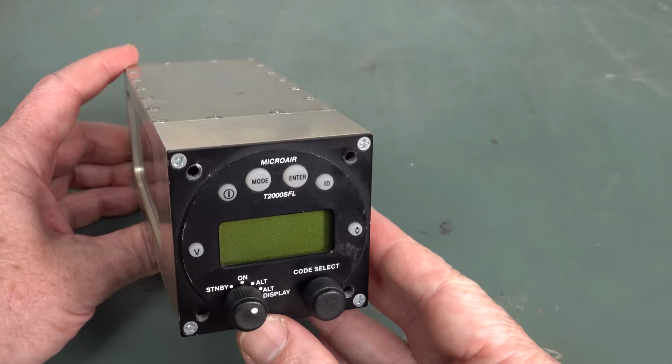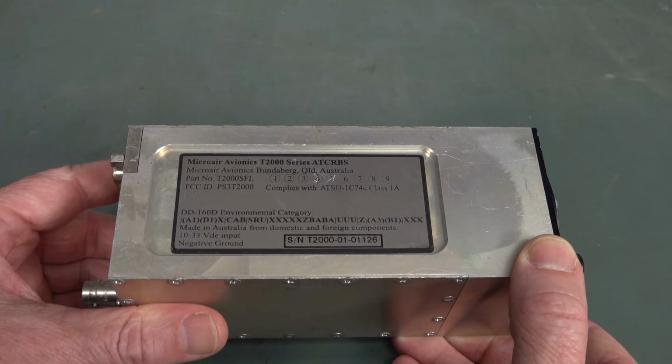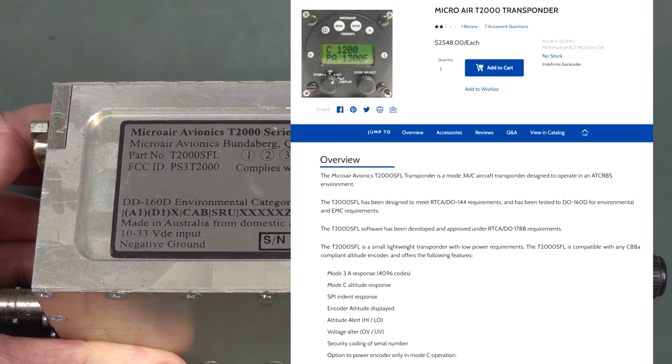We love aircraft instrumentation teardowns because they're always rather fascinating. And this one's even more fascinating because it's Australian. Beauty, it's a MicroAir Avionics T2000 series ATC RBS, otherwise known as a transponder.